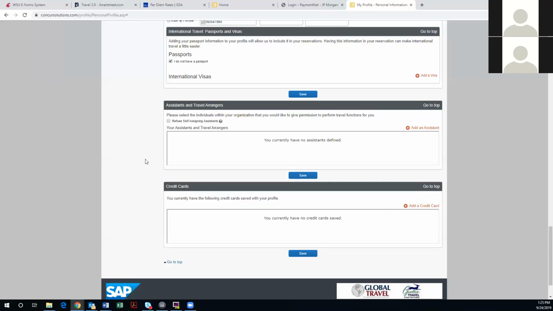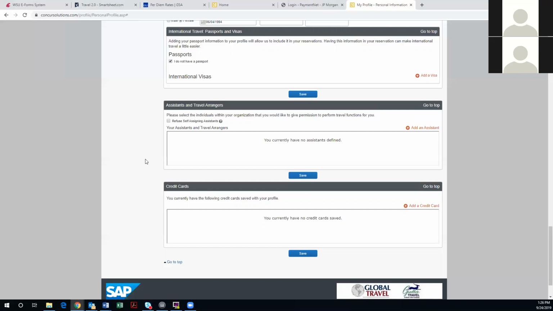But all your staff should be input in here if they are employees of Extension Youth and Family, and so they should be able to assign you to book on behalf of them. So back to the credit card, the CTA is already input in there, and like I said, it is specific for your airfare, bus, or rail.